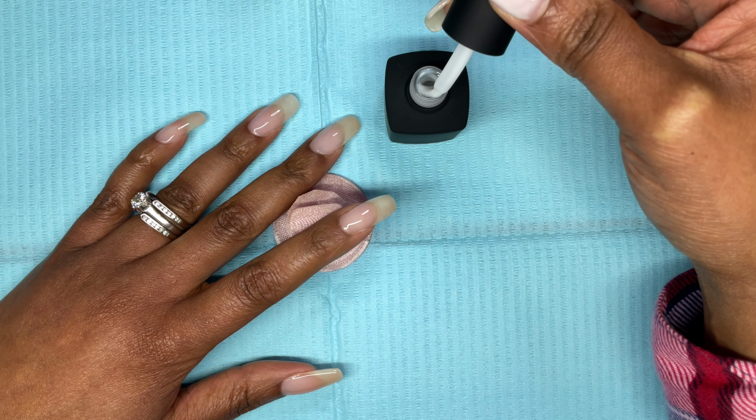And so Born Pretty did not send me a top coat, so I'm going in with Triple Vitamin no wipe steel top coat, and I'm going to apply one coat to the nails with the solid color, and for the nails with the water decal, I'm going to apply two coats, curing for 60 seconds in between each coat.